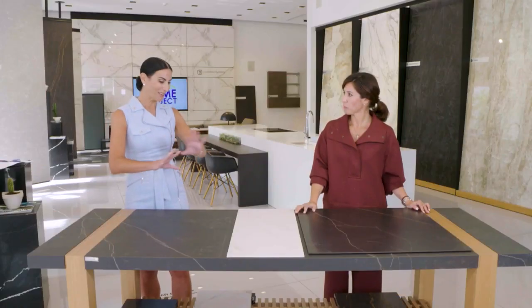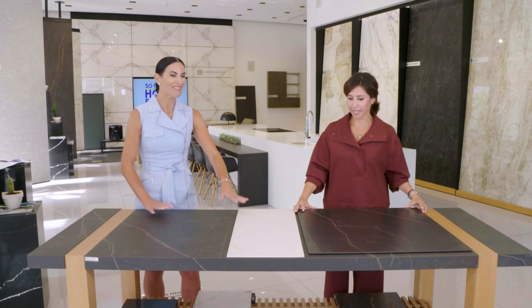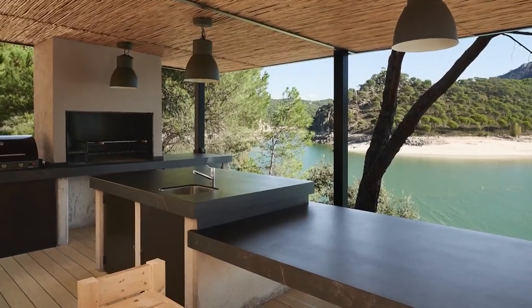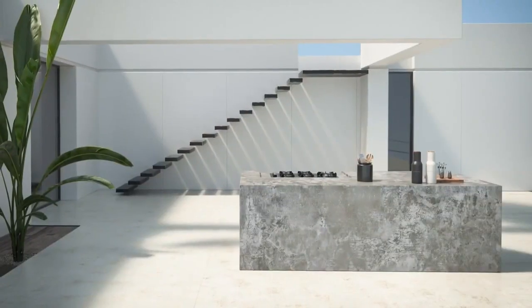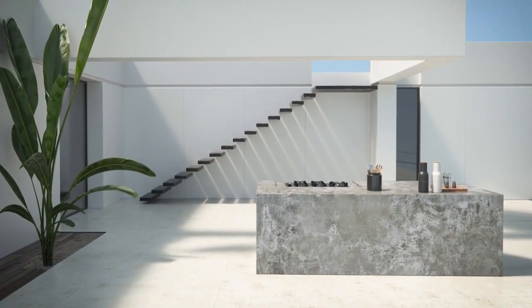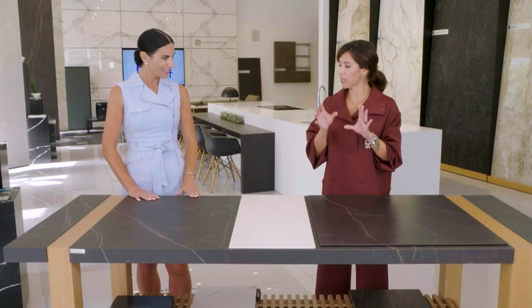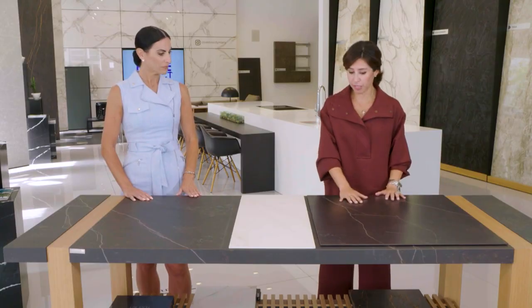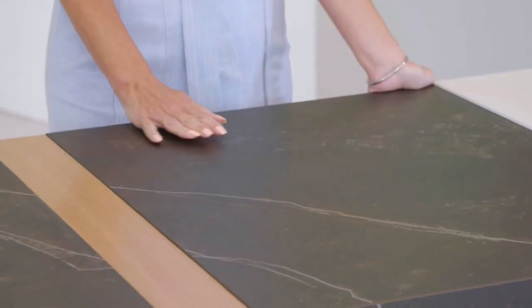As a designer, I don't like when things change color, so we put everything together so it looks beautiful, and I'm sure homeowners would want the same for their outdoor kitchens or wherever they're putting this in outdoor application. Exactly. With Decton, we have different colors, and every single color has its own finish. We do have glossy, and we do have also very leather or suede finish.